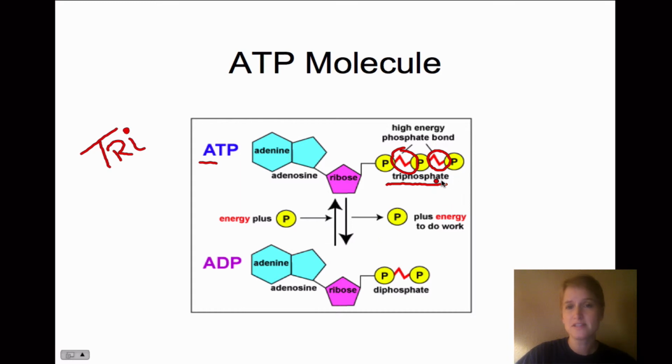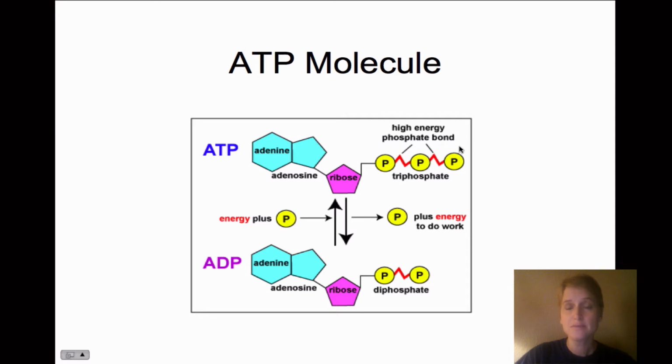So there's this cycle where ATP goes to ADP, and ADP goes back to ATP, and it's all about these phosphate molecules. Now, ADP, different kind of molecule, but it's still made of adenosine, that's the A. The D is for di, and di means 2. So see here we have 2 phosphate molecules. When there's only 2 phosphate molecules on this entire molecule, it's ADP. When there's one that's added, it's ATP.